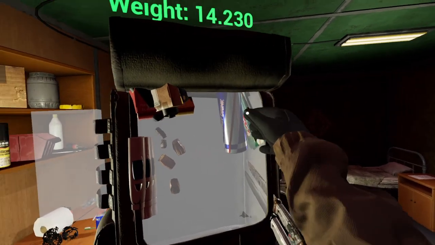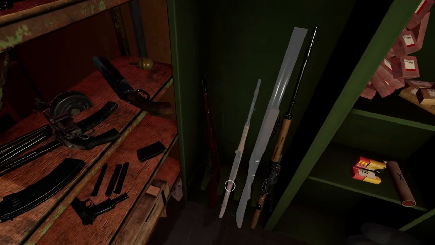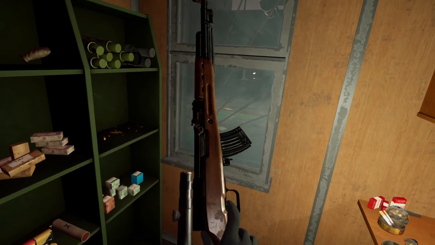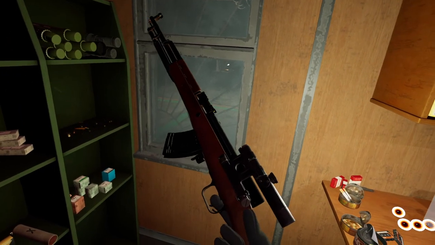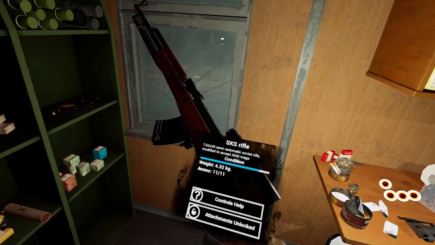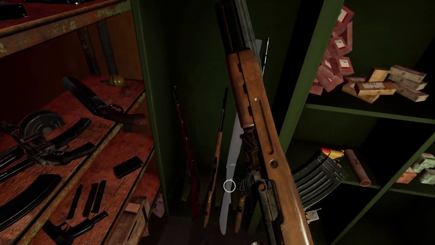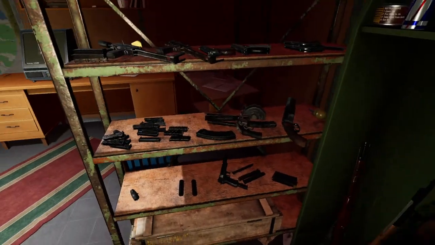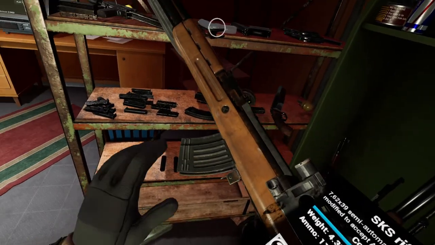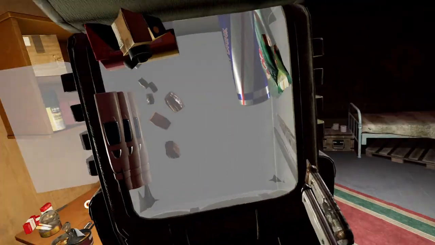All right, so we're pretty squared away on our pack here. We got some stuff to sell. We've got this SKS, which probably could use... Oh, that's actually not bad for condition. We just toggled the fire selector. So we'll just repair that. We have an extended mag there.